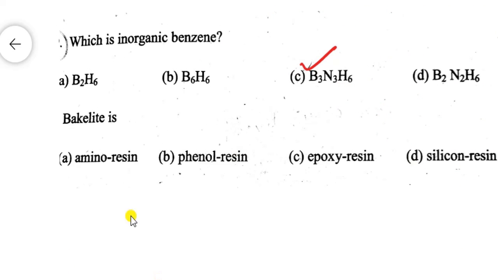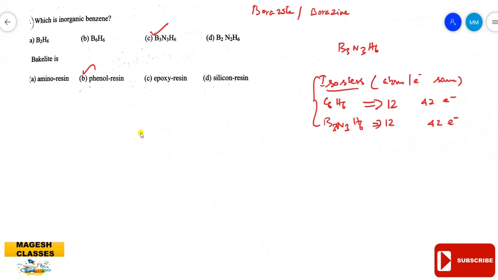The next question, Bakelite is nothing. It is a combination of phenol and formaldehyde, and so it is called phenol resin. And what is resin? Resin is an amorphous solid or semi-solid, and it is a product of complex chemicals having a large number of carbon atoms. So it is in the form of amorphous solid or semi-solid.